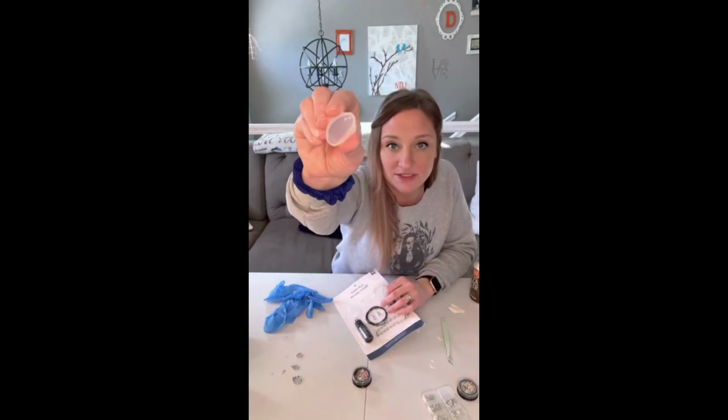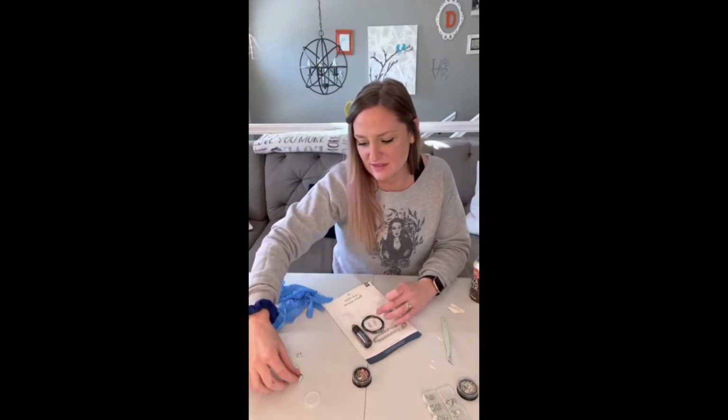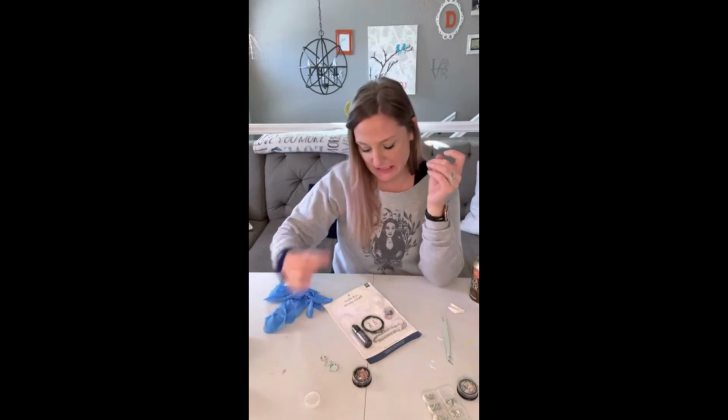So this is obviously a mold. It's a little silicone resin mold. And then it came with these little pendant things that I can fill, which I have three of: a circle one, an oval, and a little teeny heart.